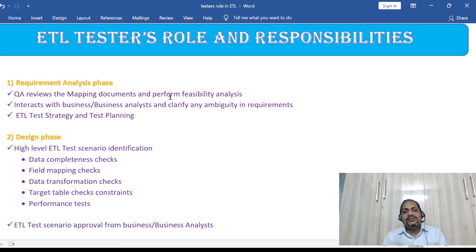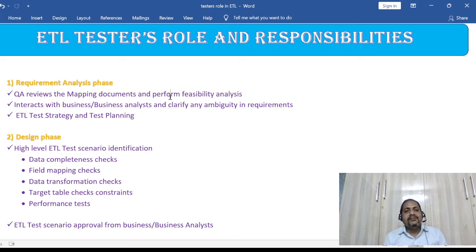If there is any issue with the document and he feels that he needs some clarity, he will obviously go back to business. Normally he will go to the business analyst, because the business analyst is part of the team, right? And then the business analyst internally will interact with the business, who has given the requirement, isn't it? So this is how it happens.